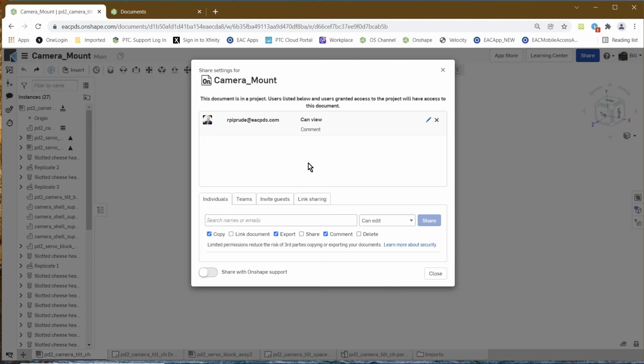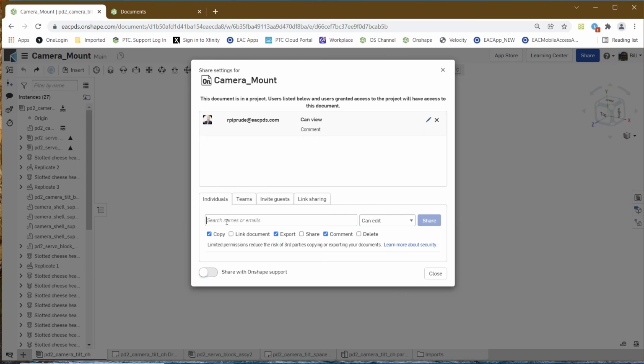We can communicate back and forth. There are all different ways of inviting people into this. I can invite teams of people. Let's invite the manufacturing guys. Let's invite marketing guys. For individual guests, I can just send a link to somebody. Somebody who doesn't even have Onshape, I can send them a link and they can access and see this data that I have without having a license.